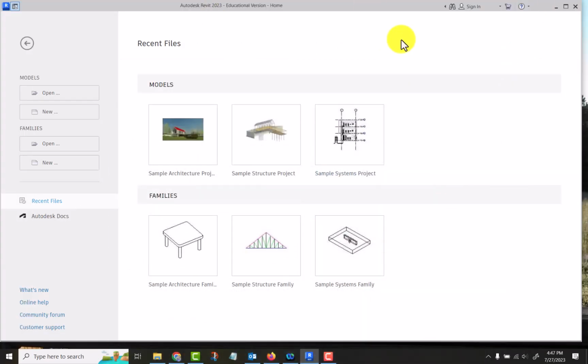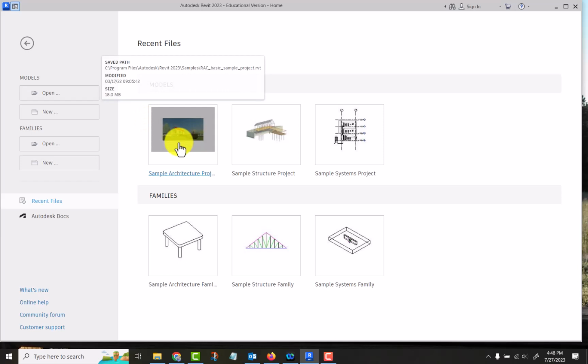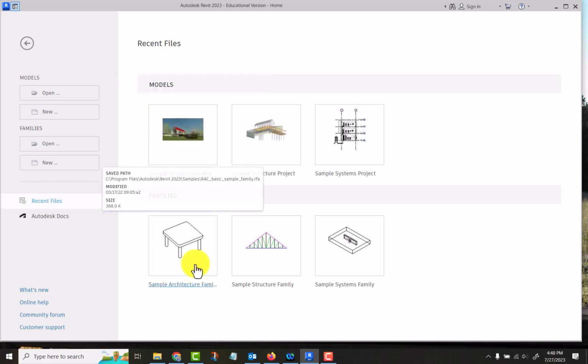All right, when you open Revit, this is your home screen when it opens up. We'll be dealing with models and families. Now, models are just that. They are a project that you're working on. Families are the things that go in the project. So it's your catalog or database of all your objects.